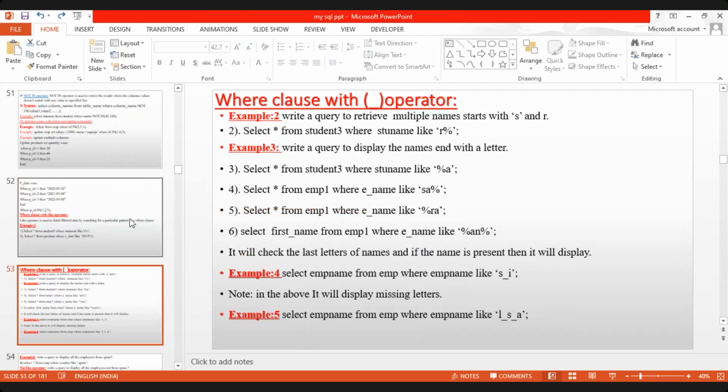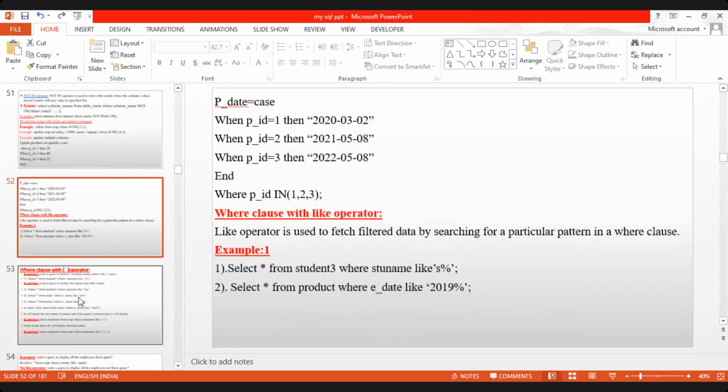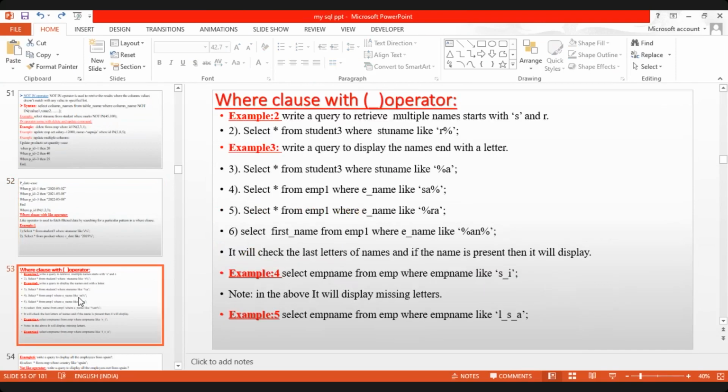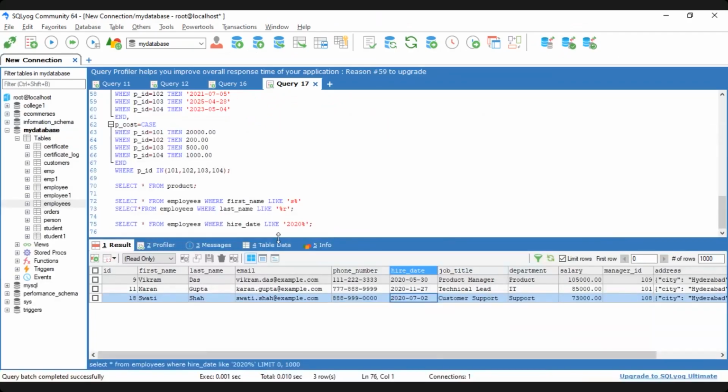And you can also use underscores. We can also retrieve the data by using the underscore. Percent and underscore, we call them wildcards. When we are using the LIKE operator, we have to define these wildcards. Here I'm using the underscore symbol.